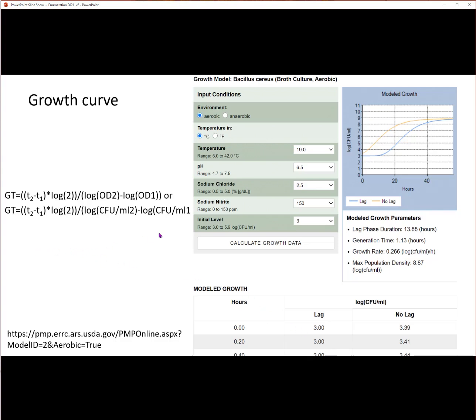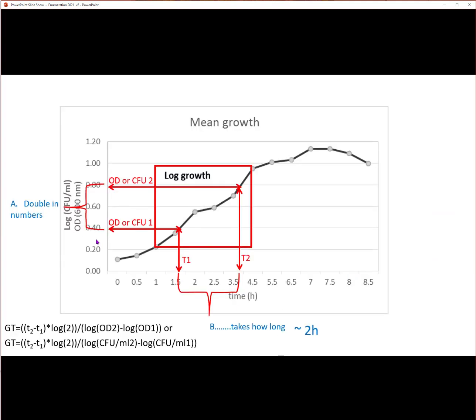And what we want to teach you is to use these numbers and calculate the growth rate. How long does it take for a population to double? So get the numbers and then apply this formula to calculate the growth rate of your organism. And that's how you do it. So you have the growth rate, you have a lag phase, you have the log phase where it's the steepest growth, and then you have the stationary phase. The growth rate is calculated always at the steepest, at the fastest phase of growth of an organism.